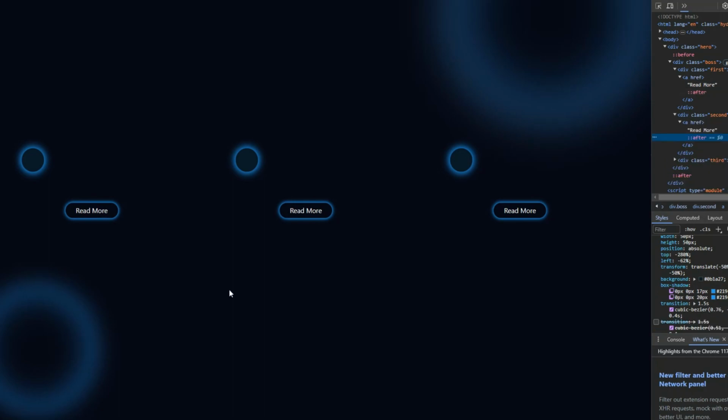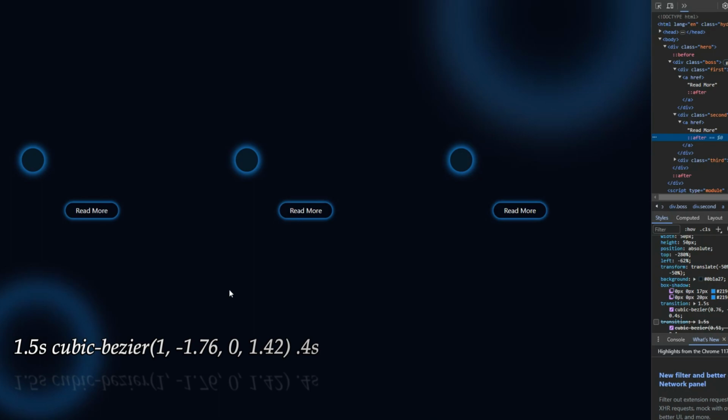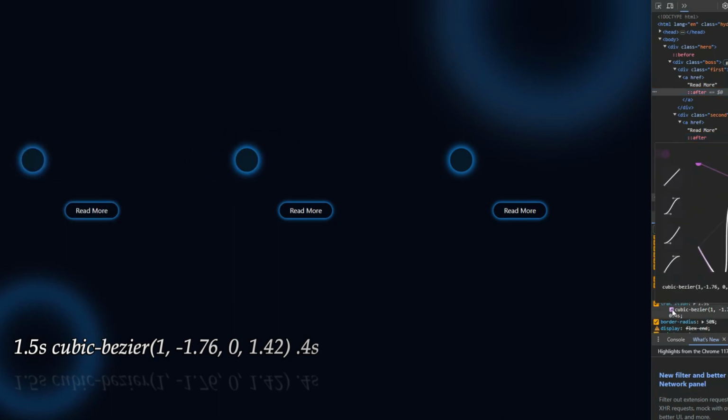To show you what I mean by that, let's see another animation of the cubic bezier that I have here. Now, the 3 best cubic beziers that I found to use to get a nice, perfect effect. The first one is this curve that we saw in the first video, and here's the cubic bezier in Chrome, as you can see. But let me tell you this, don't let the curve go too far down or up.